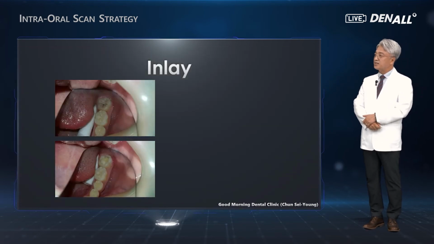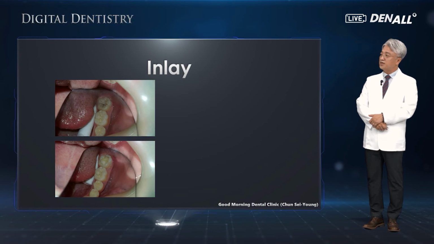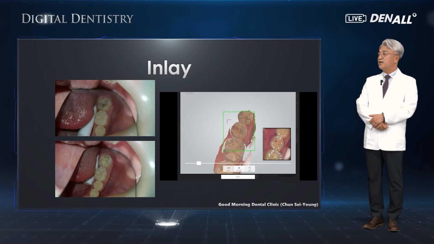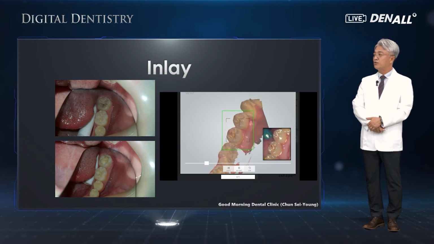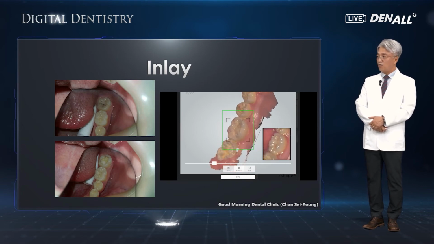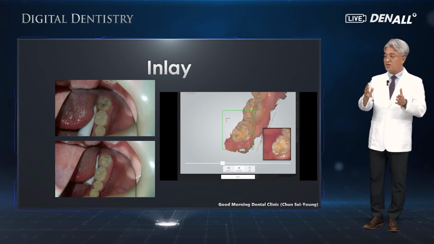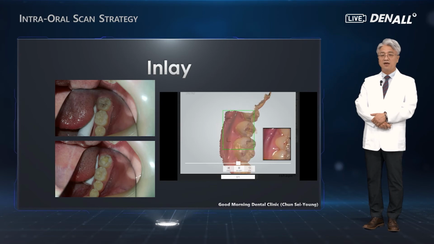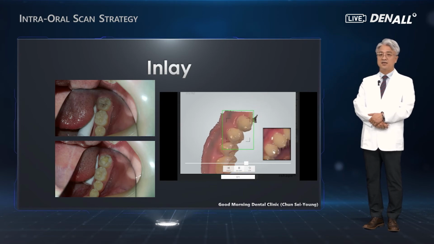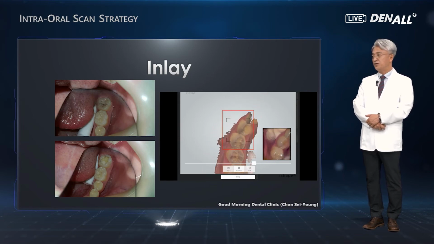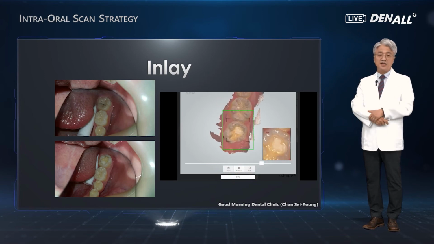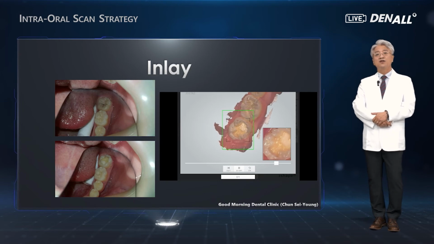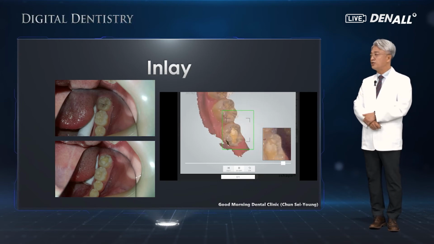This is a clinical picture of a patient. Number 37 had caries, so it is prepped and it is being scanned. This is a slightly edited version of the image, and there are some missing unscanned areas. When you are scanning, make sure that you don't have these missing unscanned areas to have a very good inlay or onlay. And one-day inlay onlay is recommended to any clinic.